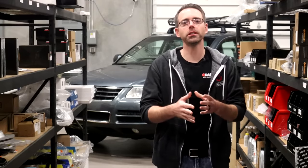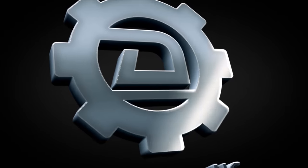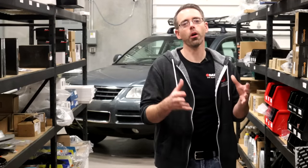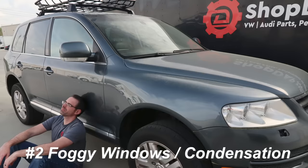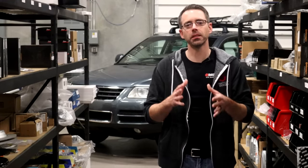Today at ShopTap.com we talk about water leaks on VW and Audi models. The symptoms of a car with a water leak are: number one, a gym locker or mildew smell coming from inside the car; number two, when you leave your vehicle out on a hot day and your windows fog up; number three, 27 black ice air fresheners hanging from your rear view mirror to cover up the fact that your car smells. Water intrusion has been a problem since the beginning of cars.